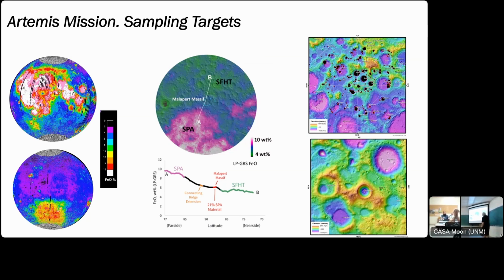And then there are a number of impact features within the South Pole, shown on the two diagrams to your right, which have what are called permanently shadowed regions that preserve volatiles, perhaps water ice, CO2 ice, and a wide range of other volatiles that perhaps could be utilized for human activity in the future. But at the very minimum, scientifically, they're interesting because they possess at least a fingerprint of a volatile record and a volatile process on the surface of the moon.